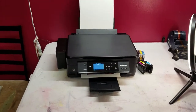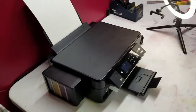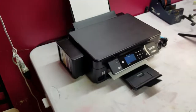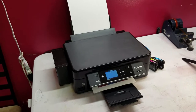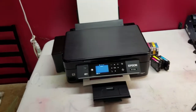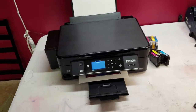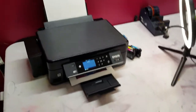Epson Expression XP-440. We're gonna be doing some sublimation on it. But you can also use this method for pigment ink as well, still by using the tank and routing it through the printer that way. It was a total of 3 screws all together, so it's real easy to take apart, real easy to work with. I think I was in it in under 6 minutes, and I was in there burning holes into the machine.